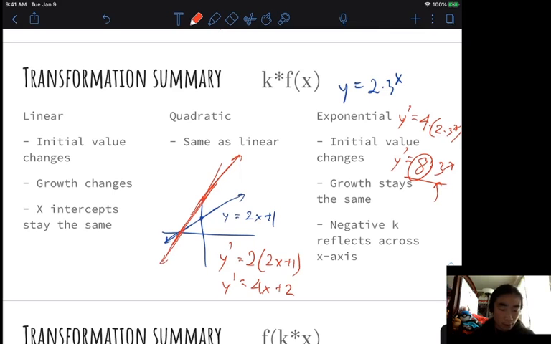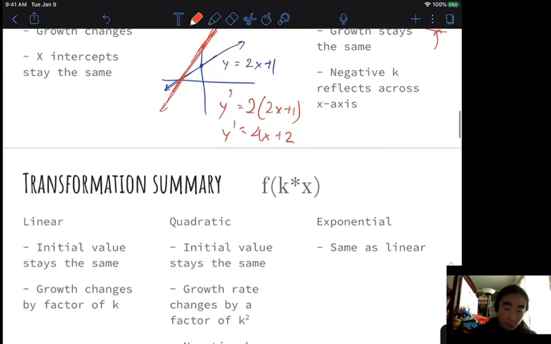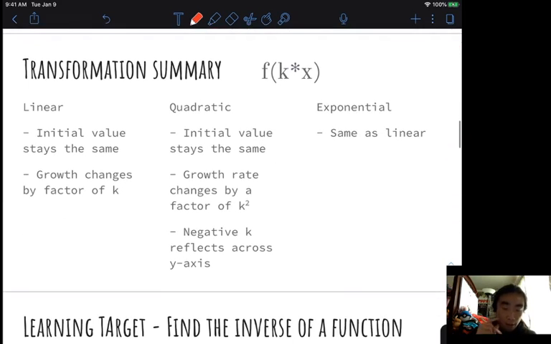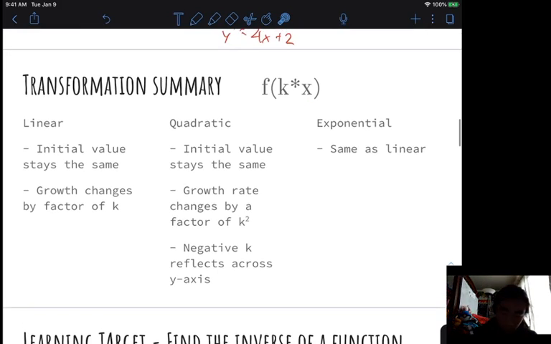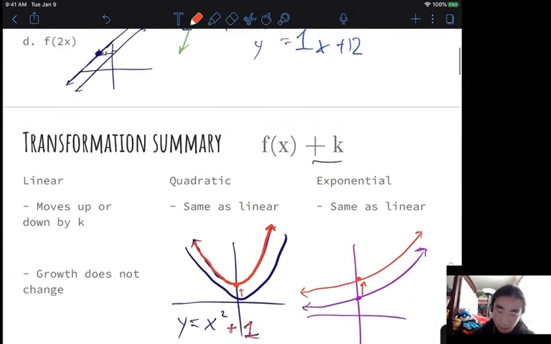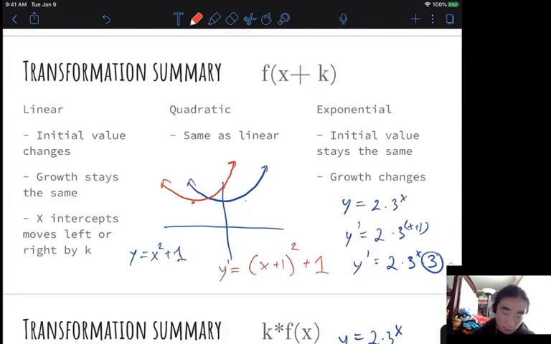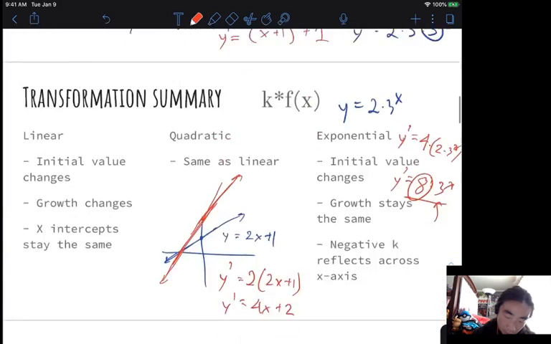Then over here, the weird one where you multiply your input by a factor of k, I think this is the harder one for me to demonstrate. We'll go through the exponential. Actually, did we do this one already? Did I write this one twice? No. No, okay. Well, we'll demonstrate this one with the exponential.